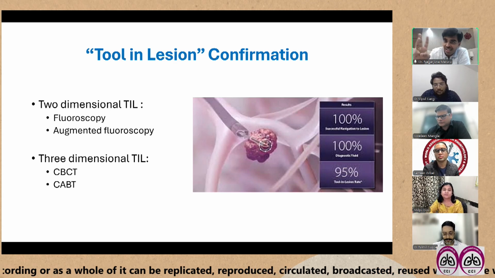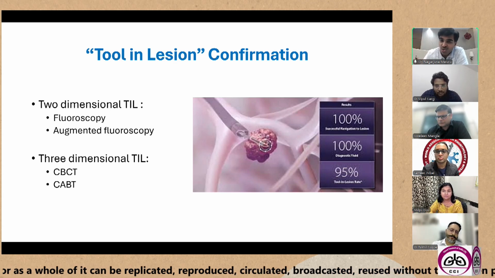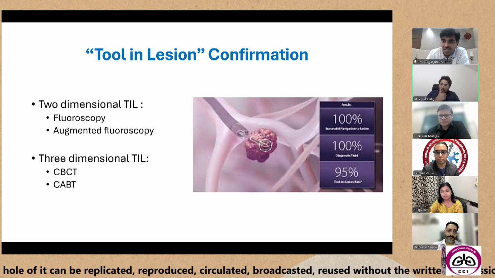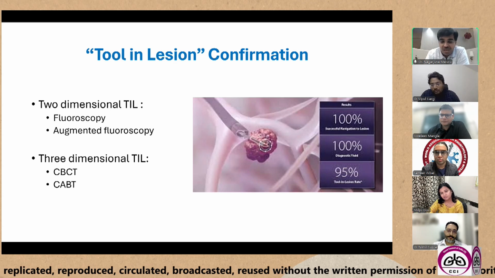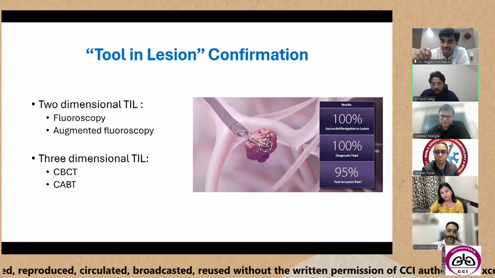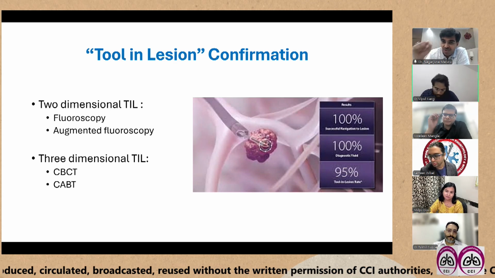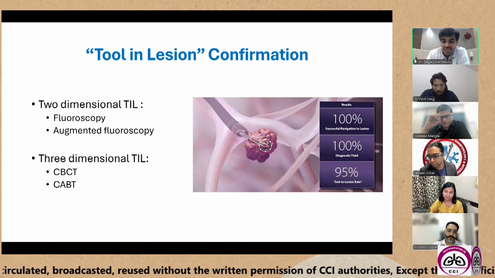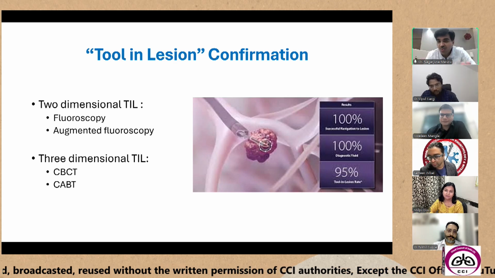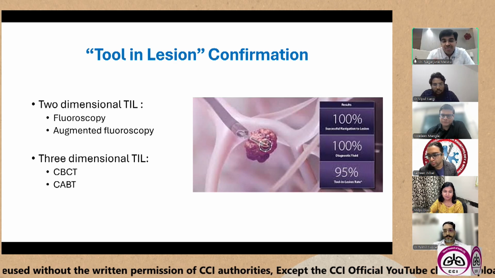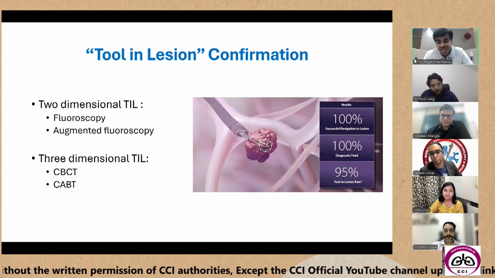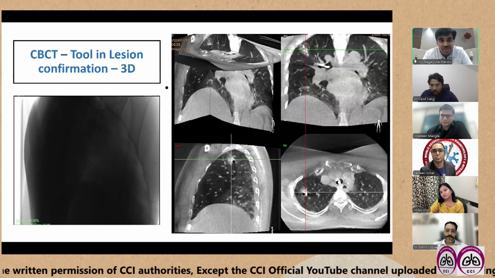The third gadget which I feel is important is a fluoroscope. For all the pulmonologists: thin bronchoscope, radial EBUS, and a fluoroscope. Once you do radial EBUS, mark the lesion on the fluoro, then you put a forceps or a cryoprobe, and then you recheck. Fluoroscopy is the simplest way to get a two-dimensional tool-in-lesion. But if you have access, then you can have a three-dimensional tool-in-lesion on a cone beam CT.